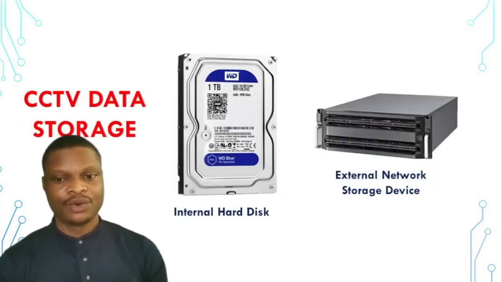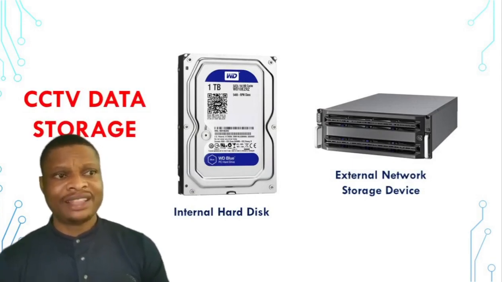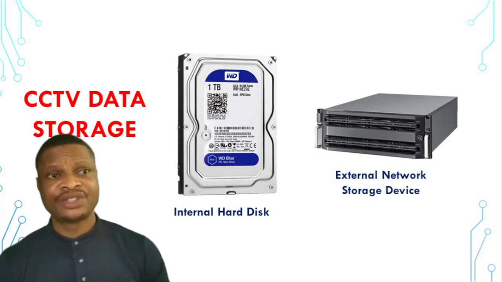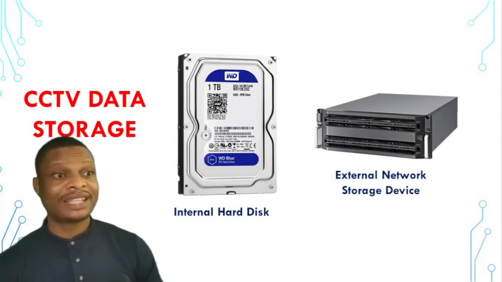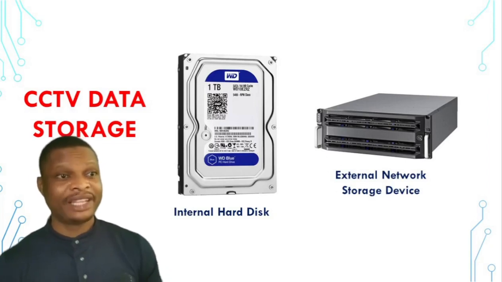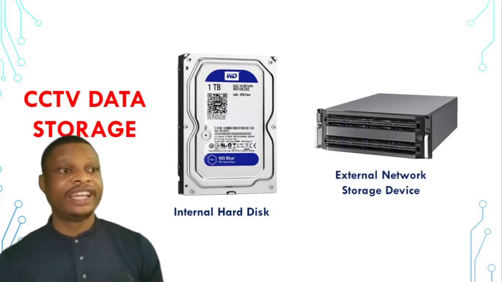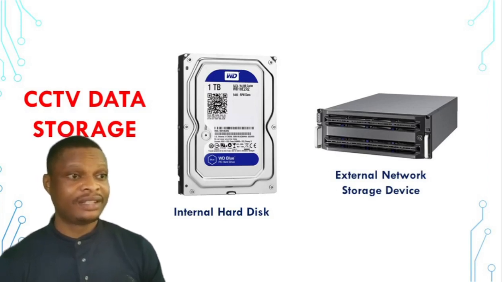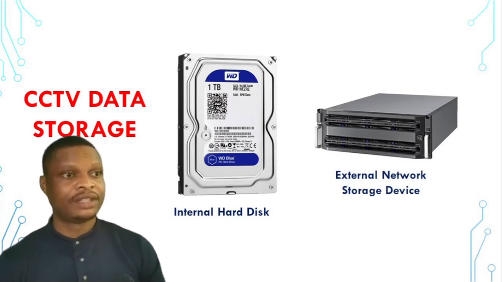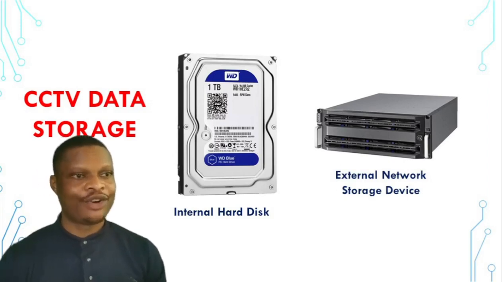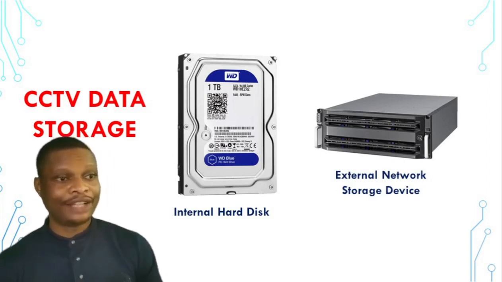Then the next thing we need to look at is our data storage. As your smartphone can attest, videos take up a lot of storage space. And since CCTV cameras are always recording every minute, every second, they need software to store all their footage. The three most common data storage locations are in the cloud, if you are using network to connect your CCTV, then we have on site network video recorder. This one too writes on network. Then we have on SD card or your HDD, which is hard drive.